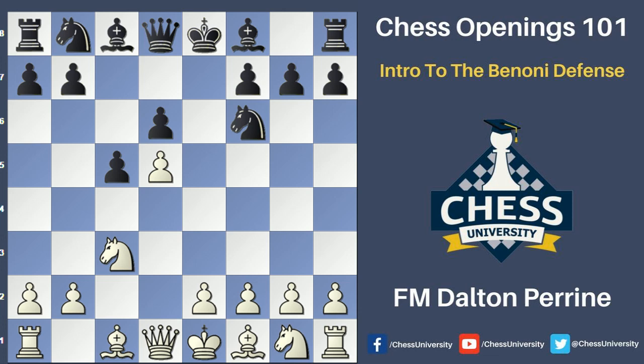For this reason, the main plans for both white and black are usually going to focus around these pawn majorities. Whenever you have a pawn majority on one side of the board, this means that you have the ability to gain a bigger space advantage on that side of the board by advancing your majority farther up the board. So again, for this reason, white primarily wants to play on the king side, while black is usually going to focus on the queen side, in line with the side that they have the pawn majority on.